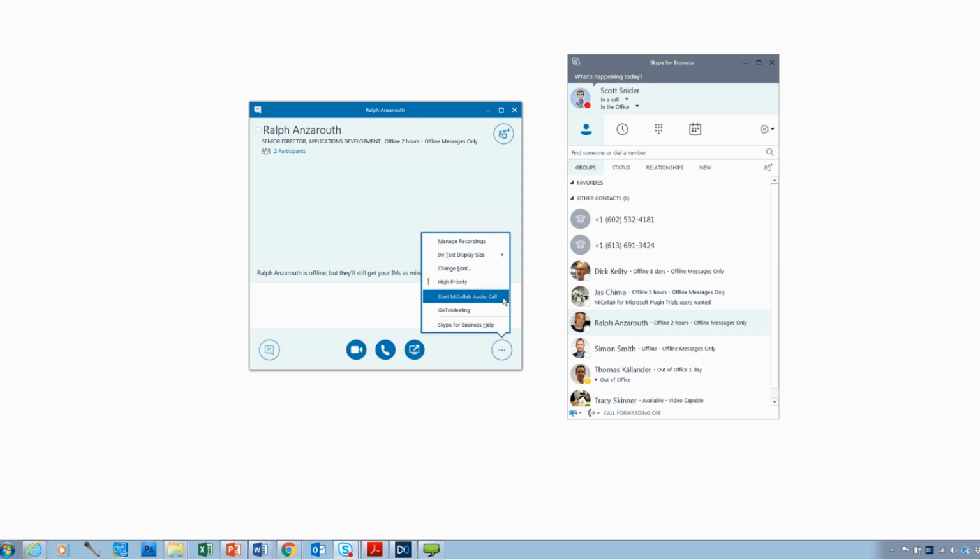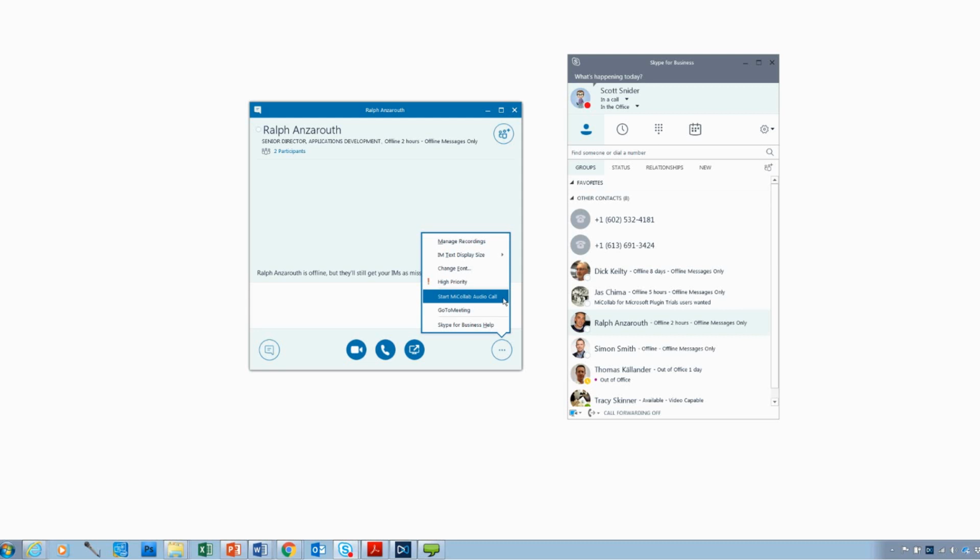So whether it's from my contact section or the phone section or even from within a chat window, as you can see, clients that utilize the Skype for Business client, alongside the MiCollab for Microsoft integration, are provided that more fluid, that more seamless communications experience, that seamless Mitel communications experience from within their Skype for Business client.